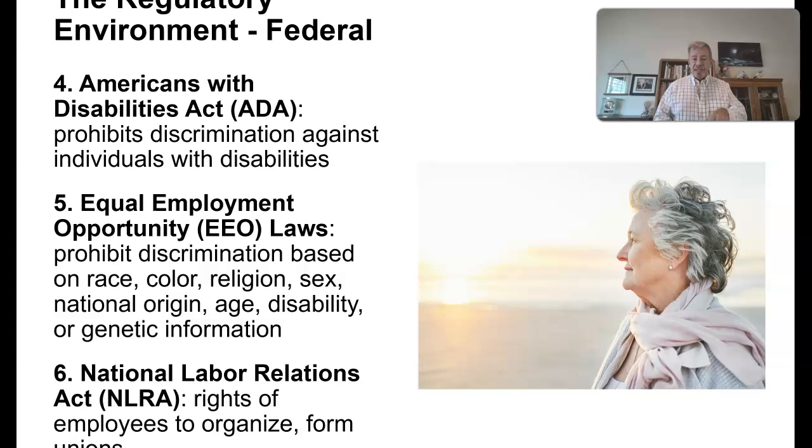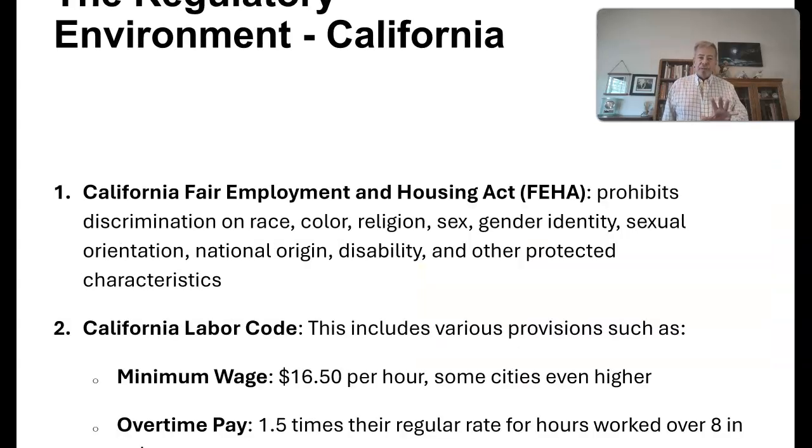So Title VII deals with EEO, and here are the 6 different categories, and they've added a couple, and we'll talk about what they are. What about genetic information? Yes, some people are discriminating based on genetic information. We'll talk about that later on. The NLRA, the National Labor Relations Act, helped establish the National Labor Relations Board, and we'll talk about what that means and how it impacts a lot of employers, giving employees the right to unionize and to organize unions without being discriminated against.